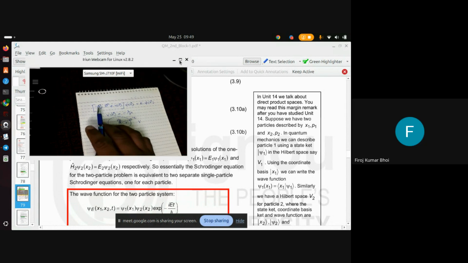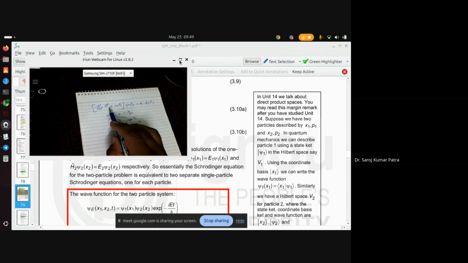Yeah. So this is my Schrodinger equation, right? Three-dimensional Schrodinger equation. Minus h cross square by 2m del square plus V(r) operating on psi(r) will be equal to E psi(r), right? Time independent Schrodinger equation. And for the hydrogen atom, V(r) will be equal to minus k upon r, right? How is it coming? You have a nucleus and an electron. The electron is revolving around the nucleus, right? So if we take the simplest approach, it will be Coulombic potential.